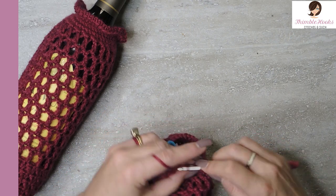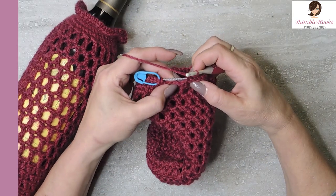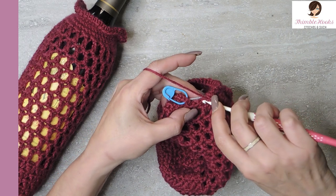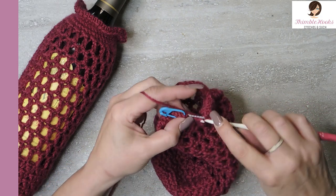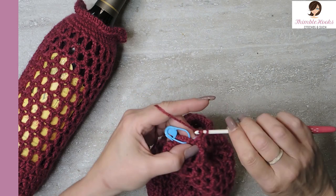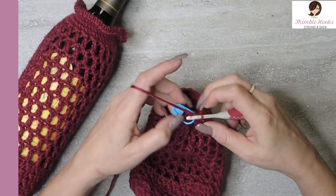Because its job is to keep the top of your little gift bag snug around the top of your wine bottle. All right, these last few, our last three stitches here. This is kind of tight, but you can do it. Through the stitch, through your pony binder, single crochet. Two more. There's the last one. Hooray! Now we did it. So slip stitch into your marked stitch again.